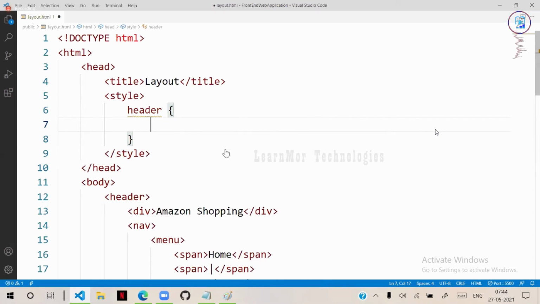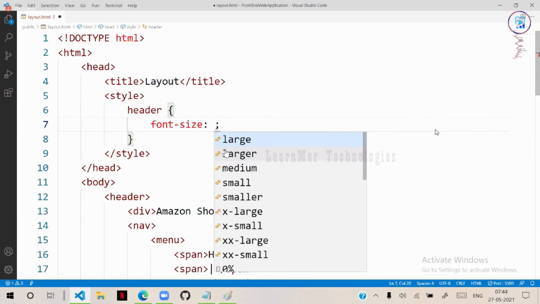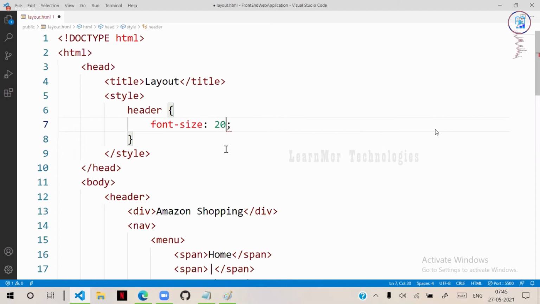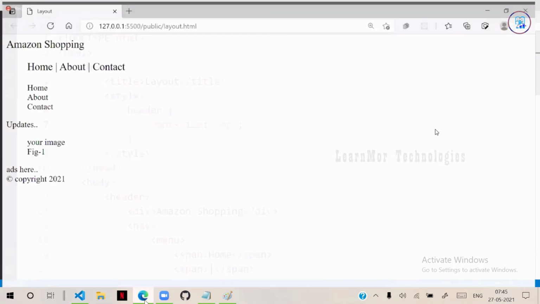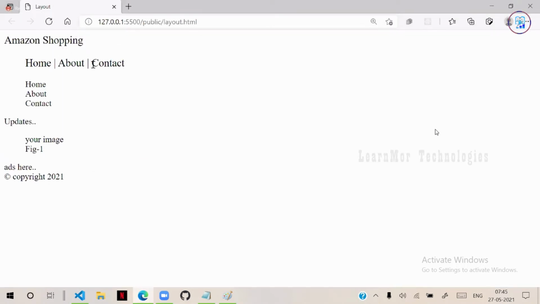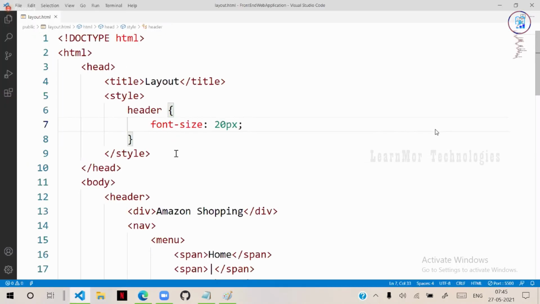Initially, for header, I am giving font size. Font size, I will give as some 20 pixels. So that means in header, all font sizes will be 20 pixels. That means Amazon navigation, it will be 20 pixels. You can do one thing.